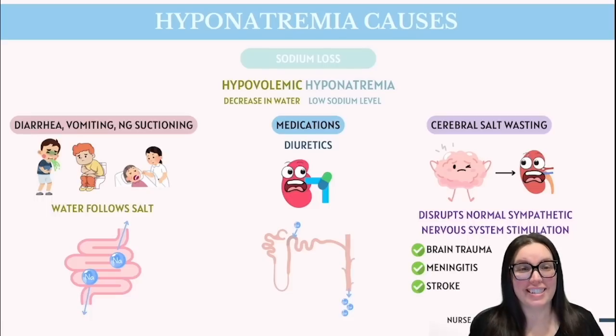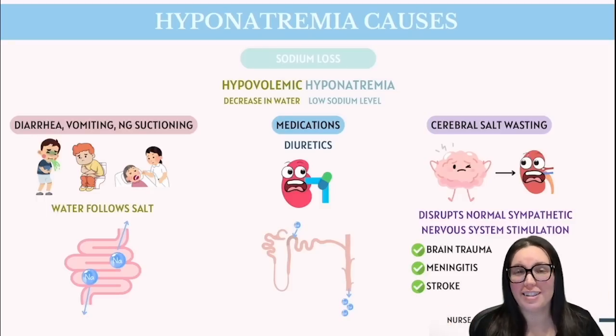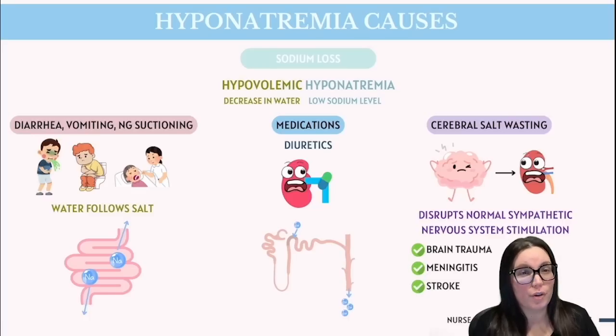So here's how it works. The injury disrupts the normal communication between the brain and the kidneys, specifically the sympathetic nervous system, which helps regulate sodium and water balance. This disruption is going to cause the kidneys to go into overdrive, excreting too much sodium into the urine. And because water tends to follow sodium, the body's also going to lose a lot of fluid. This ultimately results in hypovolemic hyponatremia, where both the sodium and water levels are going to drop and sodium is going to decrease more significantly. It's as if the brain is tricking the kidneys into thinking that there's too much sodium, so they flush it out when in reality they desperately need it.